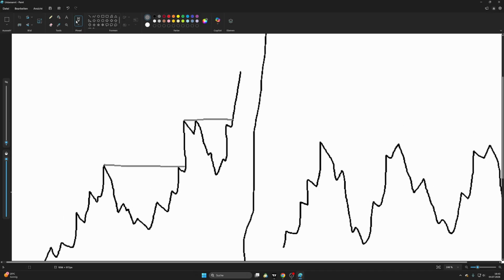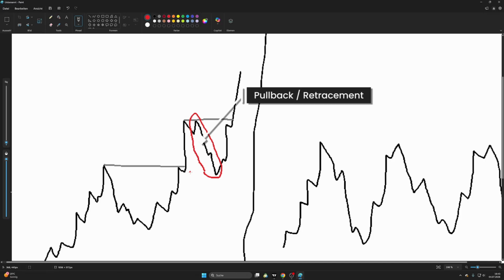This down movement here, I will mark it, is called a pullback from the actual impulse from before. We were going up, we broke the structure, and we came back down again. This doesn't mean we are bearish. We are just temporarily going down. We are doing a retracement slash pullback, and this is an opportunity for us to get into the market again, right? And this is where the Fibonacci retracement tool comes in.